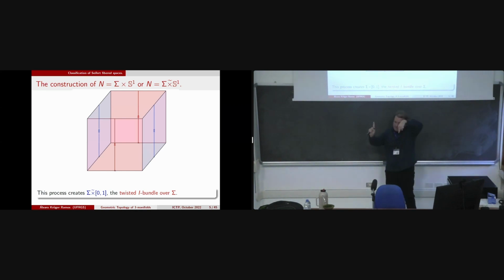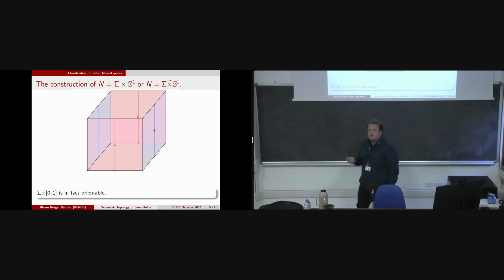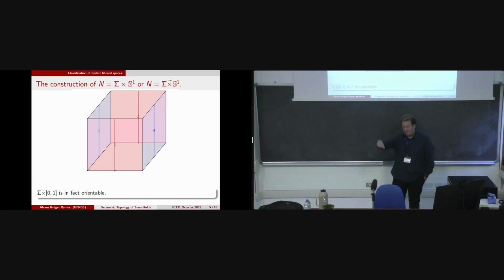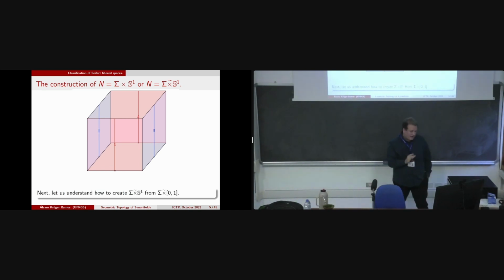It's twisted because some of the sides are twisted. And it's not a product structure because it is orientable. So it cannot be a product. Okay, so this is the construction of this manifold, but I really want to understand this a little bit, because if you just say these things, well, this is a well-defined construction, you probably can prove that it is in fact orientable. But in my case, it took me a while to actually picture this. What is going on in this manifold?